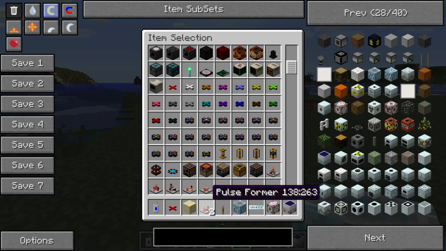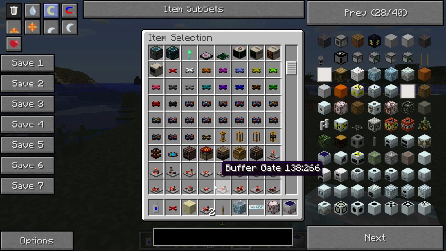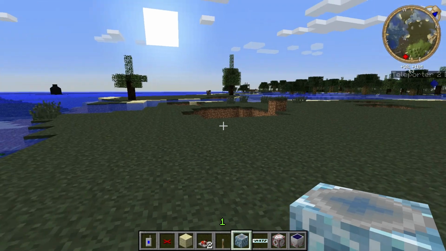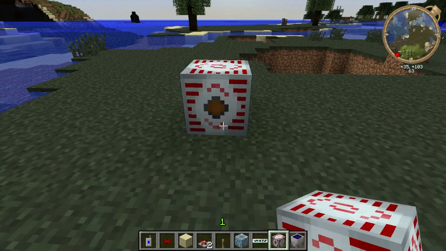You need a pulse former. They're kind of difficult to find because there's a lot of stuff in there that looks the same. And I'll explain why as I'm building it. And you will also need a frequency transmitter to link the two teleporters together, the source and the receiving pad. So the first thing we need to do is set up the MFSUs.